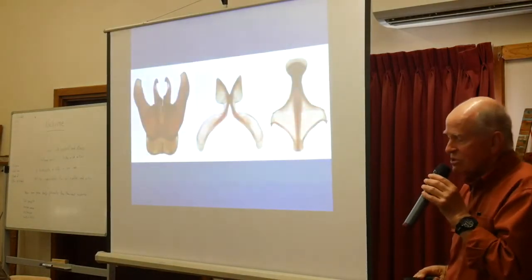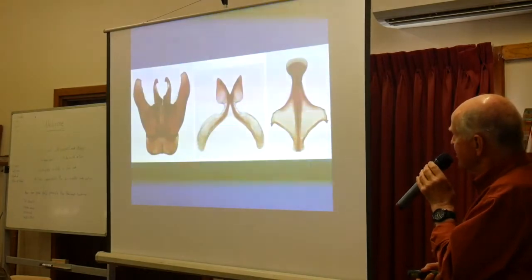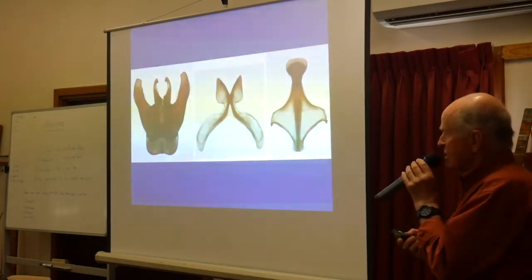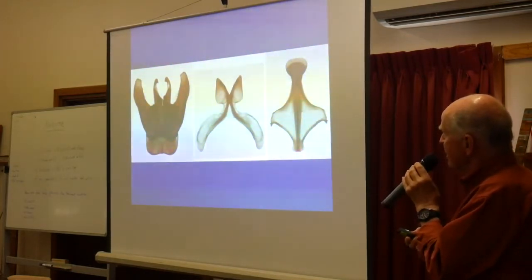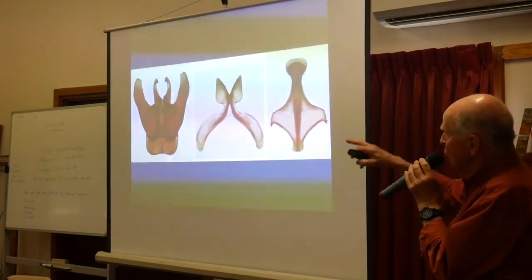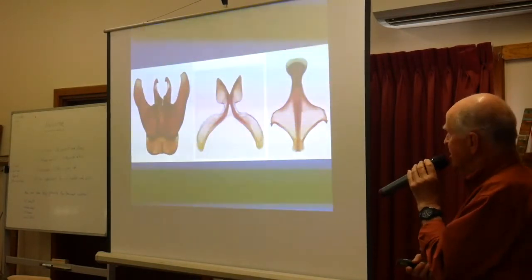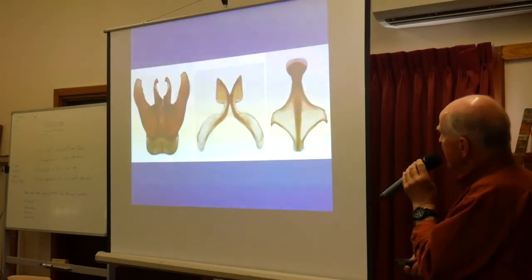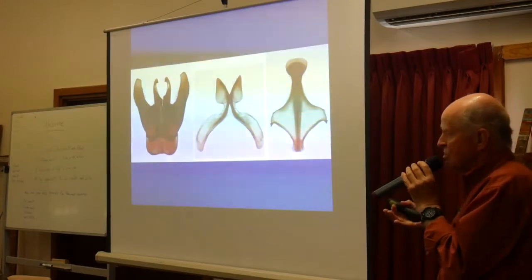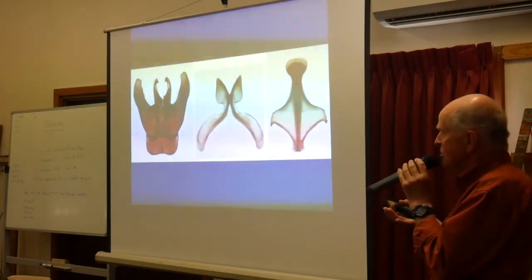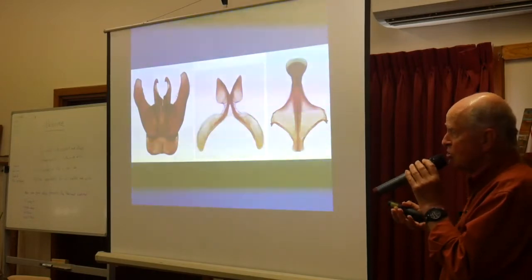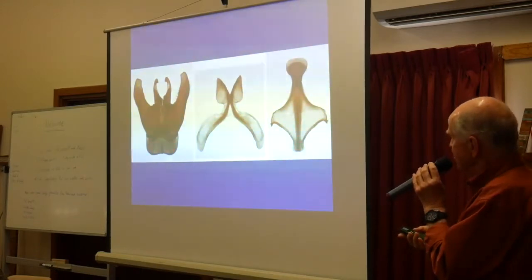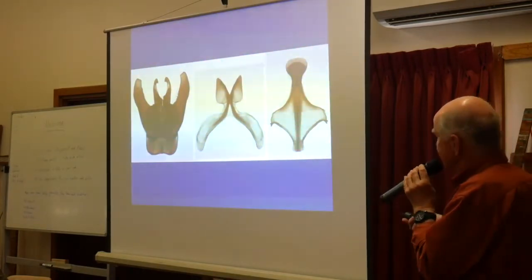Okay, so these are some structures out of the end of a male bee. On the left you've got the genital capsule. So it's a bilaterally symmetrical organ. They always tend to be much the same, with 4 appendages at the end. So that's used for copulating with the female. And often there are some plates, the lower plates of the abdomen at the end, that are highly modified and they're associated with that organ. They can be very useful in classification and identification too. But we don't need to worry about those.